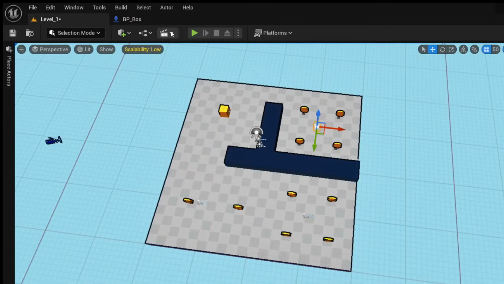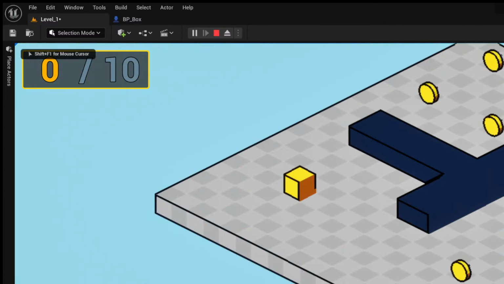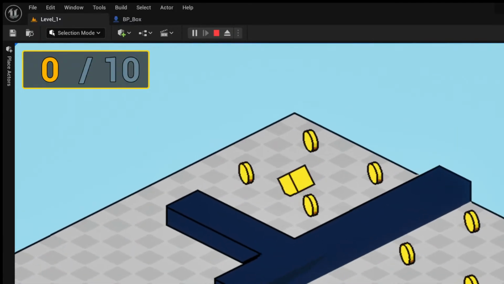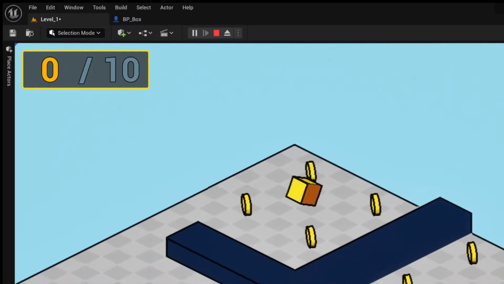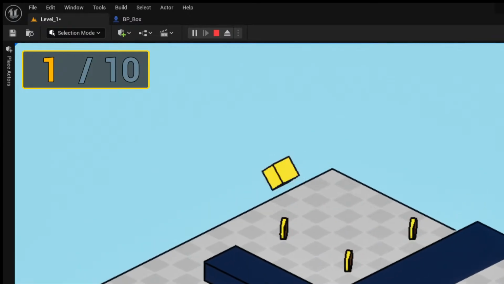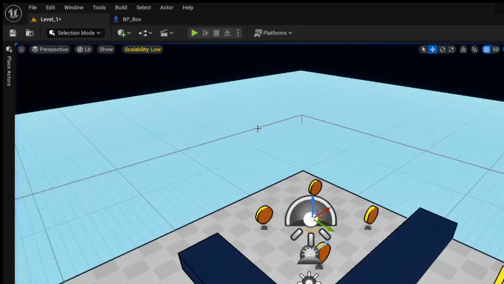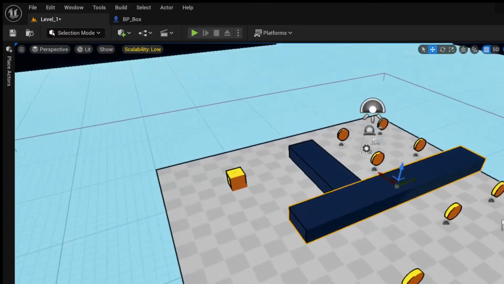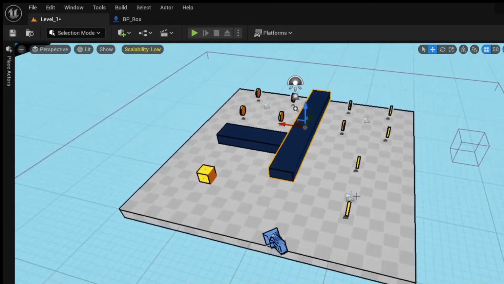Let us test this out. So, if we fall from the left side, we should respawn exactly at our position, and that was not correct. And so let's test this again. It's respawned us here. I guess we deleted something, right? Yeah. We have deleted the player start in here, so we can add this one back.